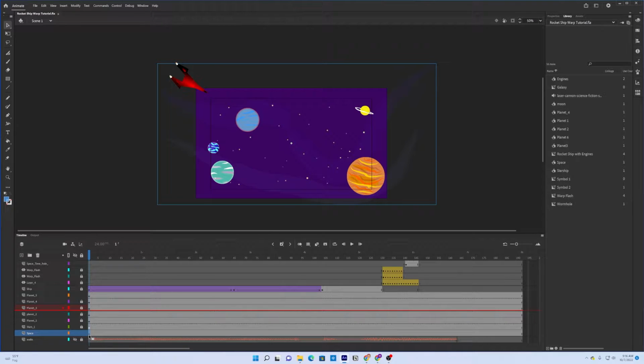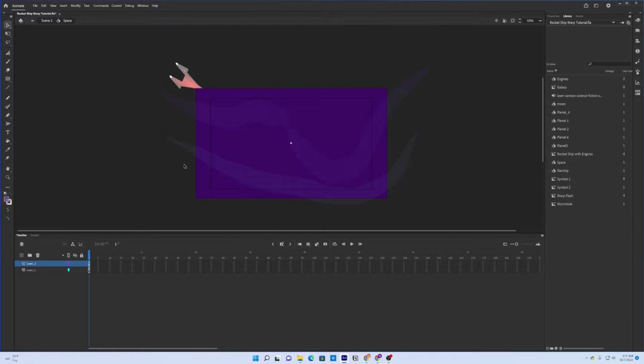So on the first frame, I simply grabbed a rectangle tool. I chose kind of a deep purple, and I dragged out space right here. Okay. As soon as I did that, I clicked on this space and turned it into a symbol. Why did I do that? I turn it into a symbol because then I have control over it, and I'm not going to put other things onto my space layer that I want on other layers.